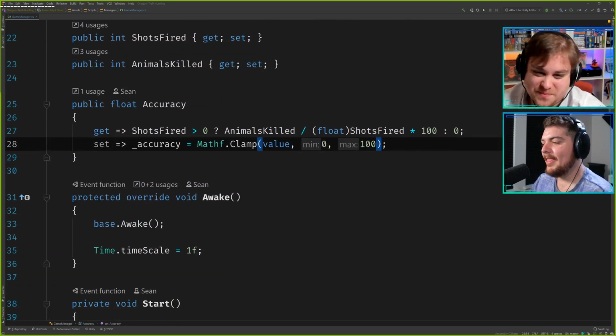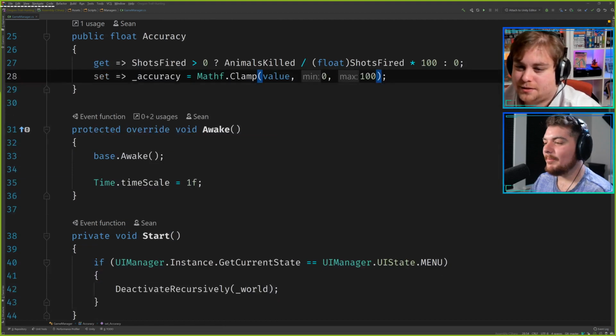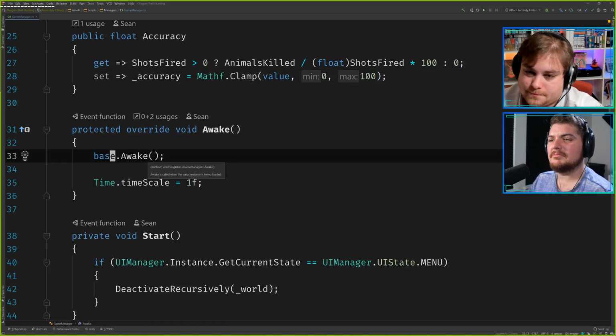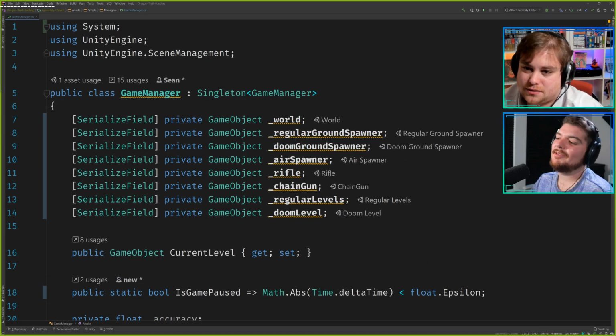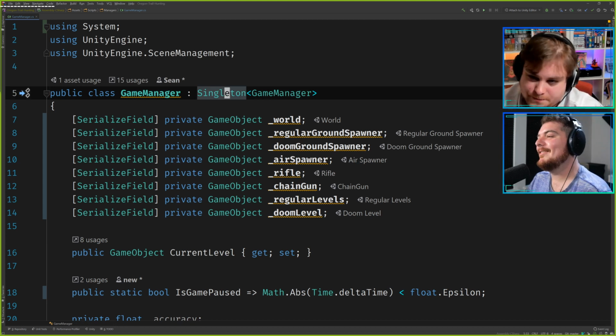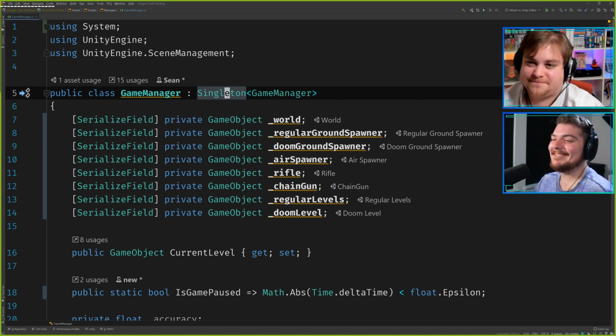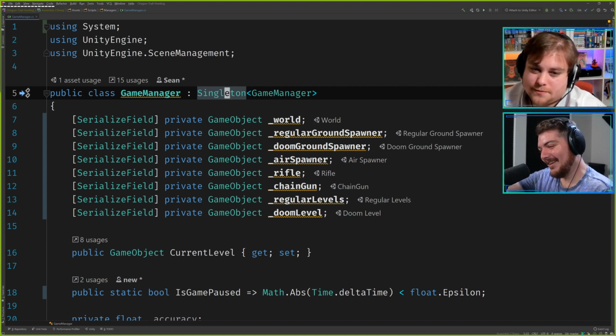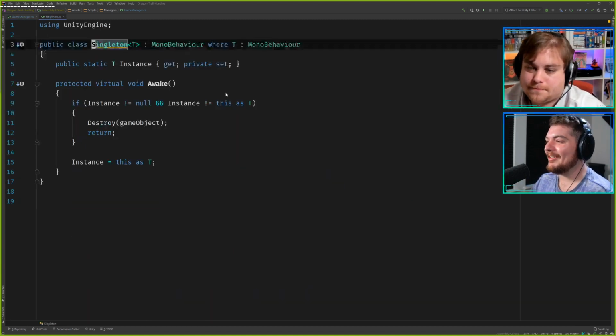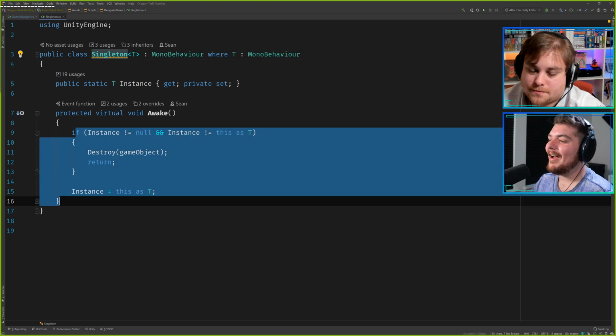Yeah. All right, here's an interesting one. Calling base.awake. That seems a little... Yeah, that means you have your own base class, I'm guessing, then a custom mono behavior base. Let me see. Oh yeah, Singleton. Oh, it's Singleton, right? Nothing against singletons. We won't even go into it. We already did. We just put out a video about it. But yes, I see now. Singleton. I'm just gonna see what's going on here. Ah, okay. The awake.